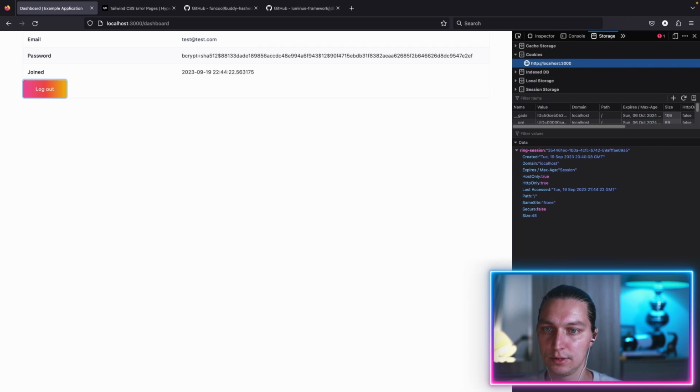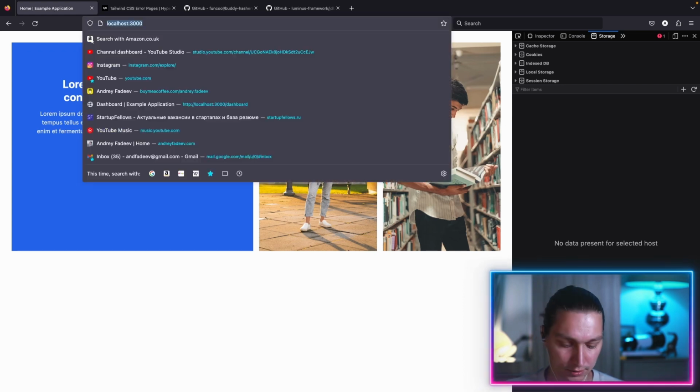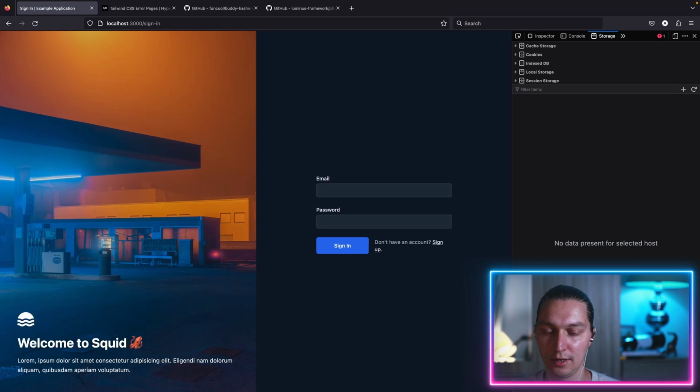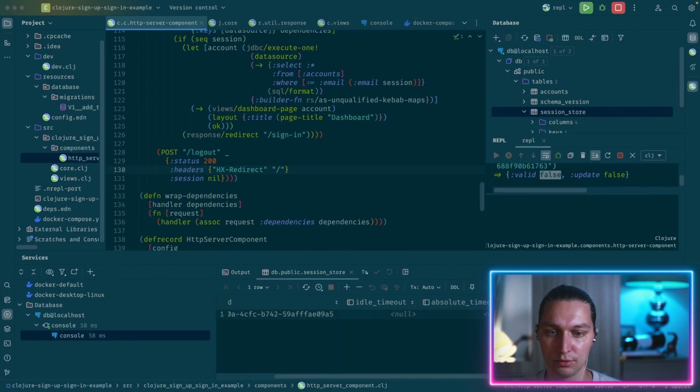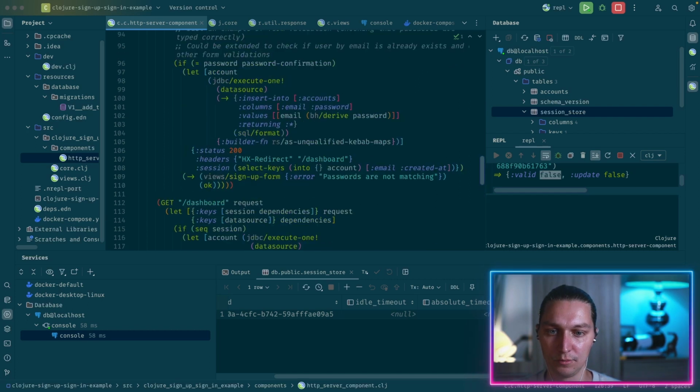So let's click this one. Yeah, as you see, we are redirected back to the login page. So now if we check dashboard here, and if we go there, you see that we are not allowed there anymore because we logged out. And that's because this check is false, and we are basically here, and it says to the browser to redirect it to the sign-in form.